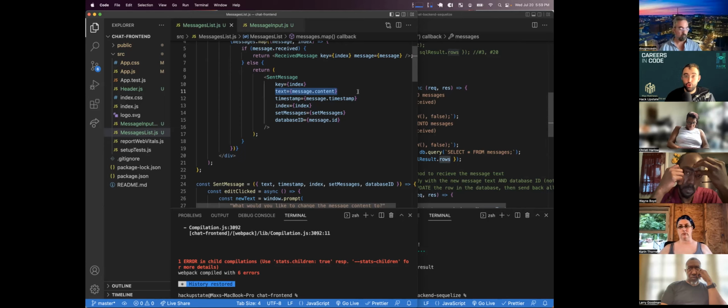Then we had to make a new endpoint on the back end. Then we had to insert it into the database. Then we had to query the database. Then we had to get the response on the front end. Then we had to set our state in. Then we had to update our component to make sure that it was using the right columns that the database was using. Okay, well, that was what, 10 steps? That could have gone wrong at any of those 10 steps.